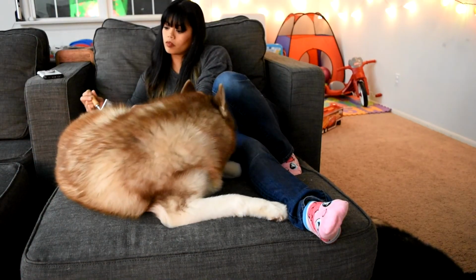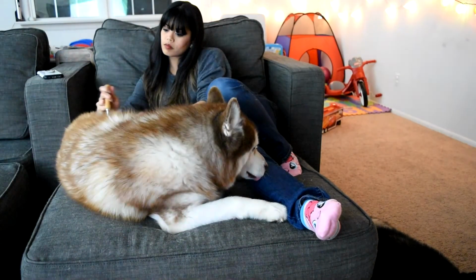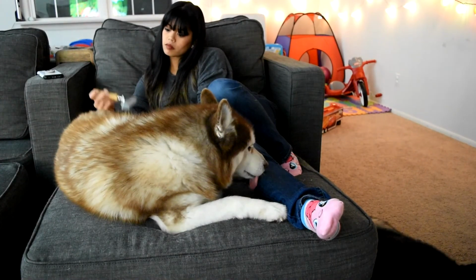If you can brush your Husky a little bit every single day, it's really not that bad. If you work it into your life like this, you're probably not even gonna notice. Almost every time I sit down and hang out with the dogs, I'm pulling undercoat hairs out. Sometimes I'll be watching TV and then I'll think, this will be a good time to take out the rake and just brush my dogs while I sit here and relax. It's kind of nice and therapeutic. I've worked it into my schedule and now it's really not an issue.